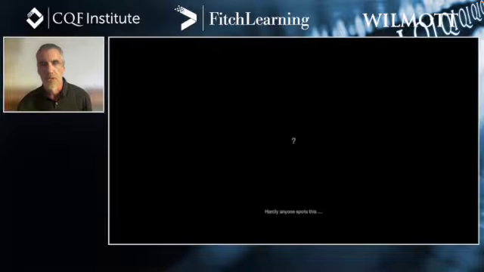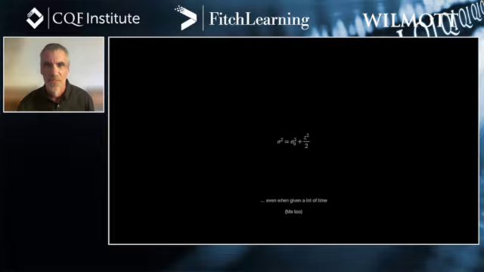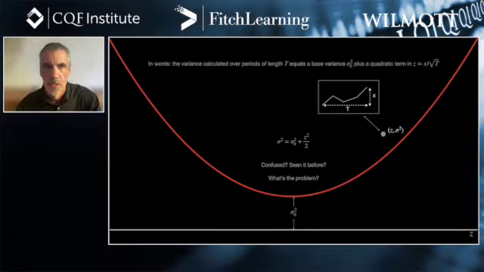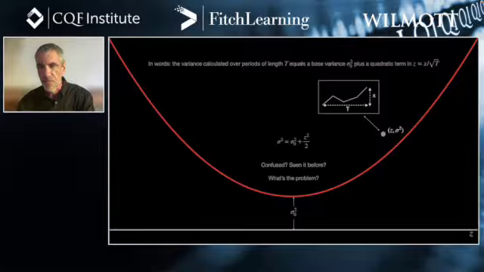And it's interesting that hardly anyone spots this, even when they're given a lot of time. And this was actually true of me as well. It's got to do with this equation, which is the Q-Variance equation. So in words, this says that the variance calculated over periods of length t equals a base variance plus a quadratic term in z. So if you look at that little inset diagram there, x is the log price change over the period t, z is equal to x divided by the square root of t, and sigma squared is the variance. It's calculated from those 5 points.